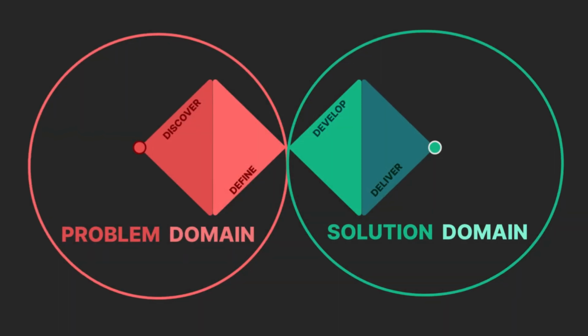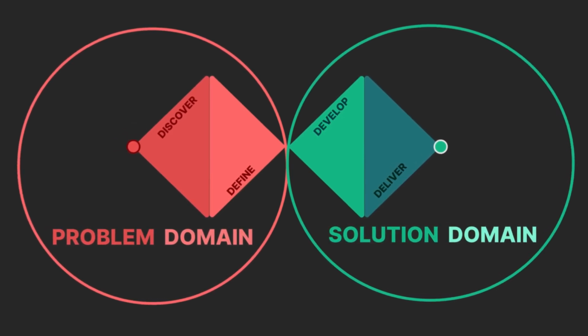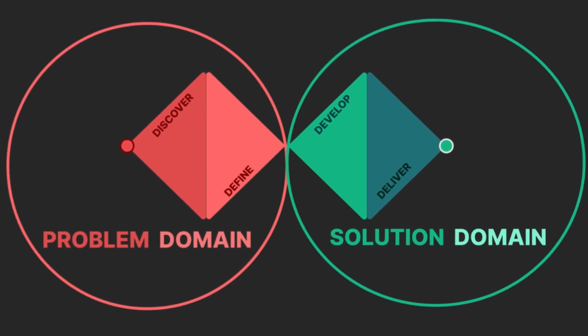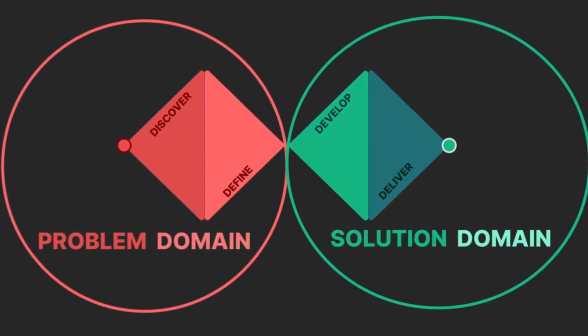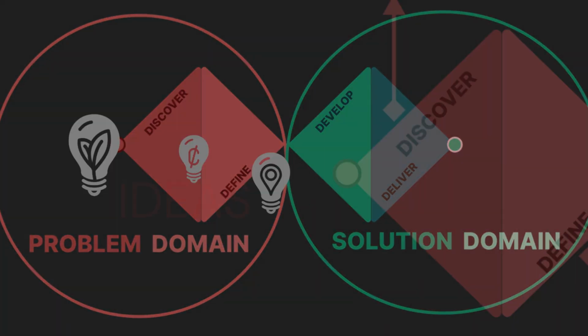Welcome back. In our previous video, we explored how the design thinking framework is divided into two key domains, the problem and the solution domain. Now, today we will dive deeper into the discover stage of the problem domain, which is grounded in the principle of research first, design later.